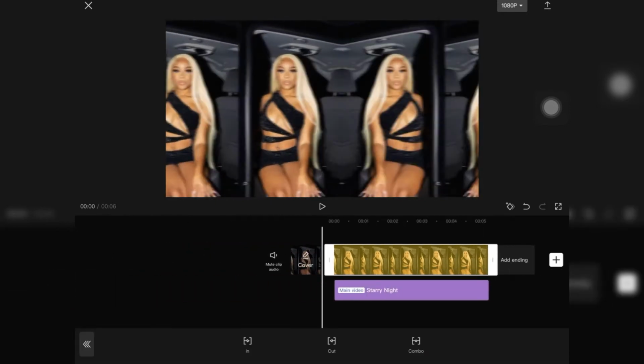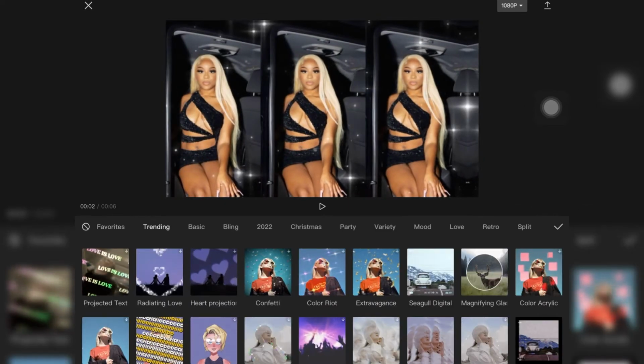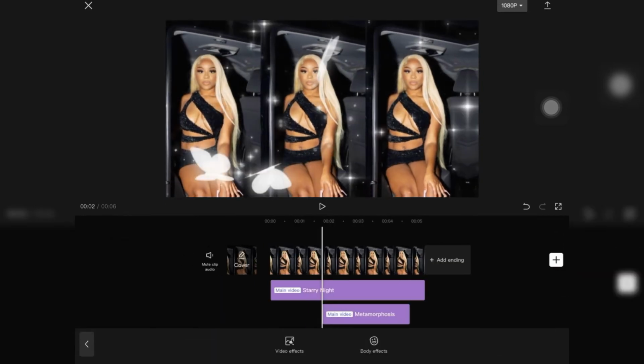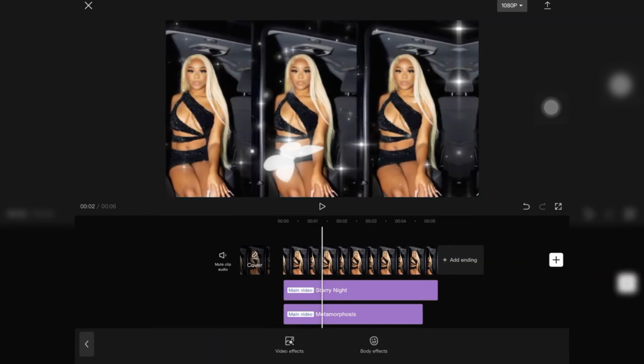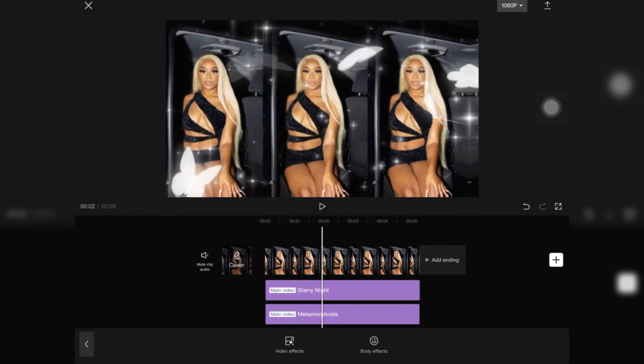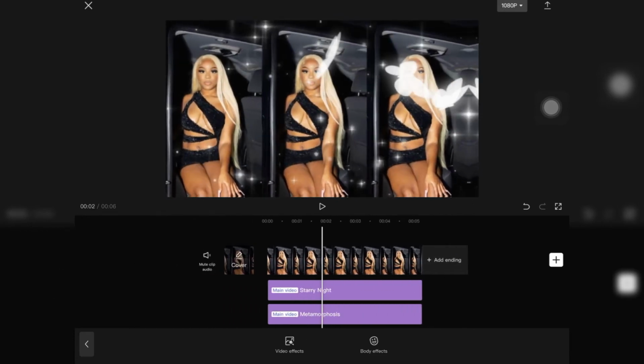Alright, that looks good to me. I was going to add in those butterflies. Once you've done that, I'm just gonna save it just to make sure that everything saves.